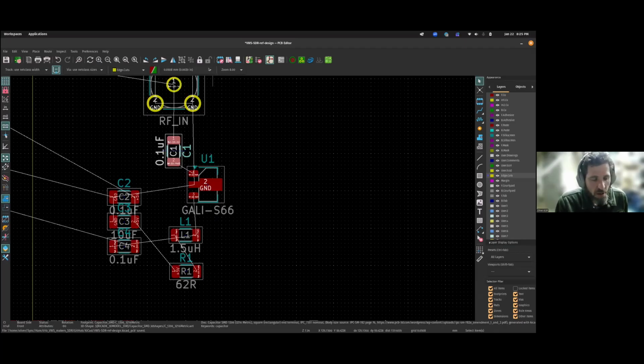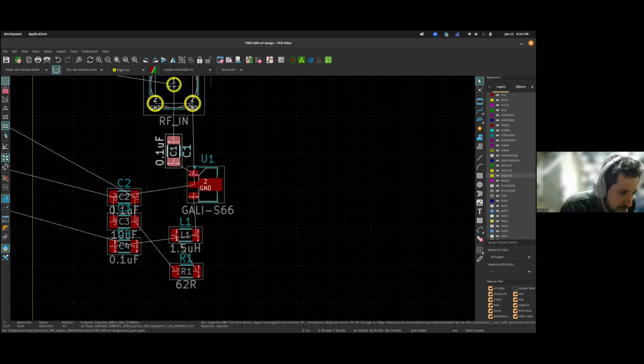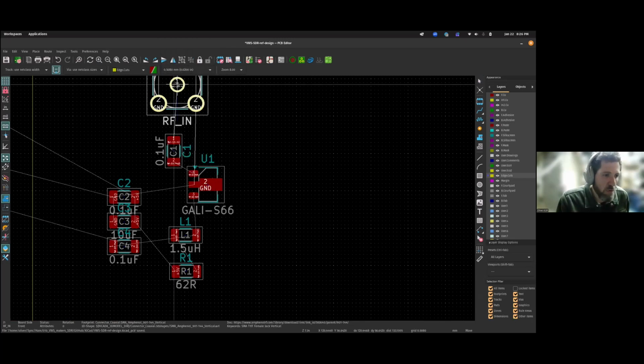A change I like to do, at this stage, I like to specify a fairly coarse grid, because components will snap to the grid, and it helps keep things aligned and makes it easier to align things precisely if you have a fairly coarse grid. And later you can make your grid size finer and move things if you want to. If I set this to be, say, 0.5 millimeter, now I've defined a fairly coarse grid, and you'll see as I move the mouse around the SMA connector, clicking and dragging, it does fairly discrete jumps.